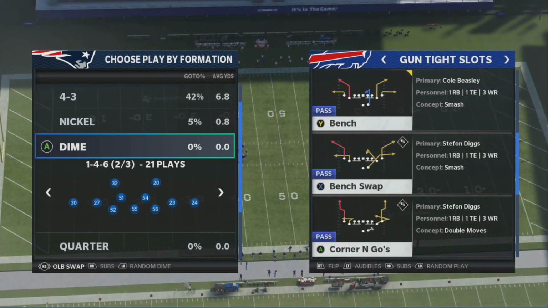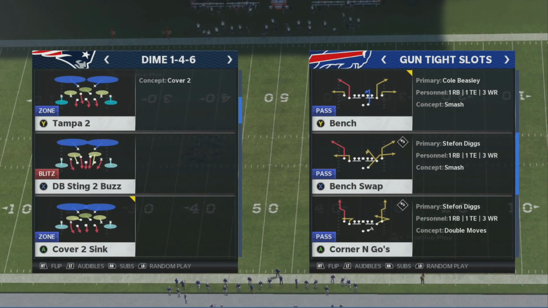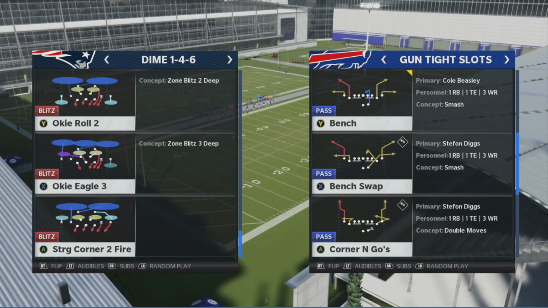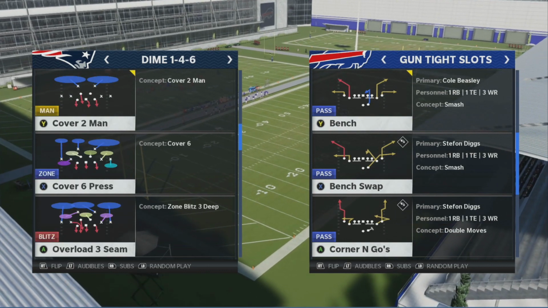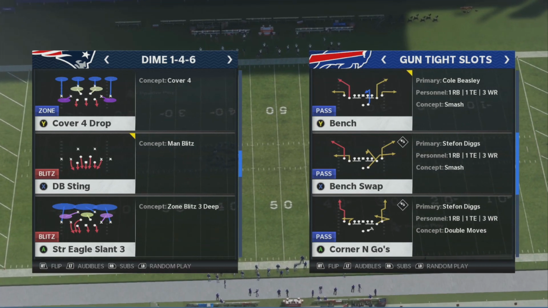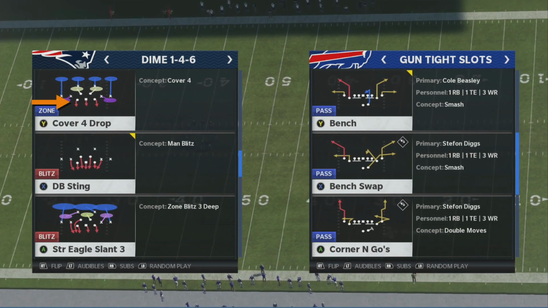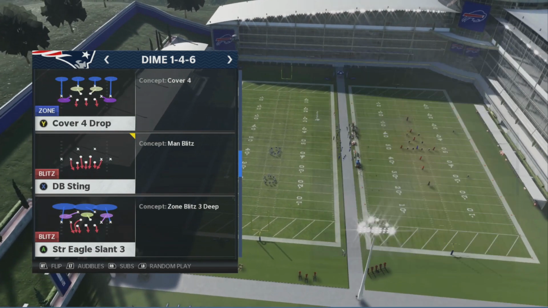On the defensive side of the ball, we're going to come out in the dime 1-4-6. That's what we're going to start off with, and I think we're going to go into a quarters coverage here, which is the cover 4 coverage you'll find in this particular formation. Let's see if I passed it up already. And there it is. So let's run cover 4 drop. We're going to run the cover 4 drop initially, again out of the dime 1-4-6. This is out of the Patriots playbook. So let's go ahead and get on the screen here.